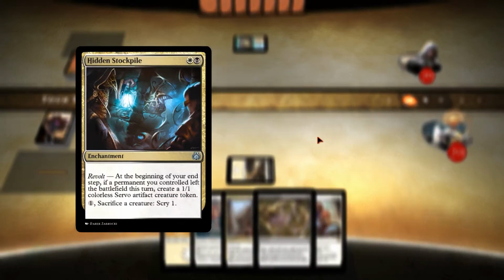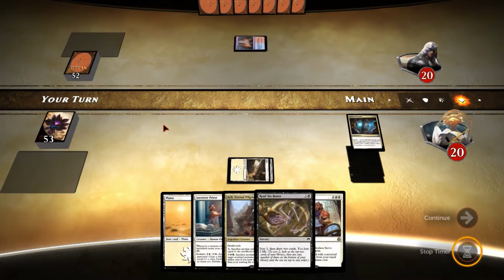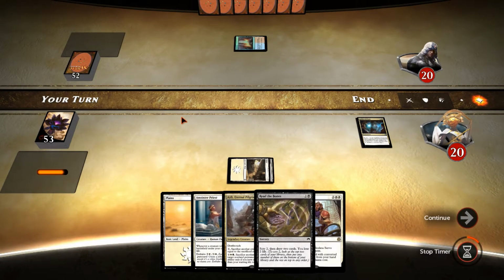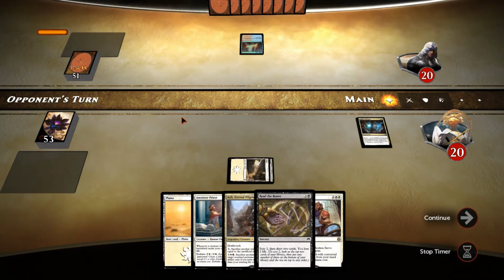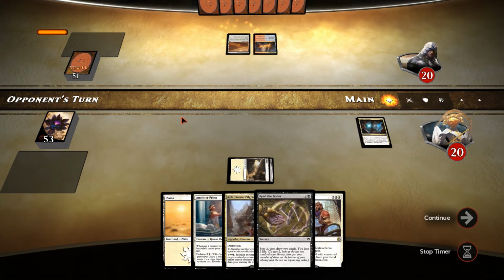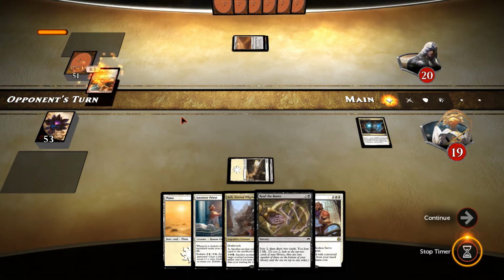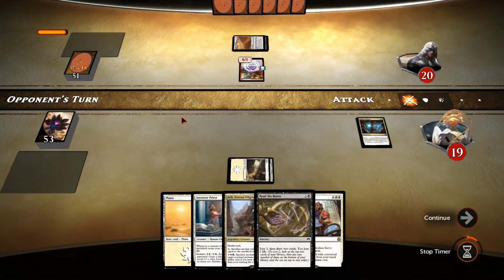Really good against control, because if they can't take it off the board, then it just constantly pumps out creatures, which is really annoying for them. I expect this is mill though, so it won't be so much of an issue. Ooh, Sun-Scorched Desert. Maybe a burn deck of some sort. Yeah, Thermo-Alchemist. Burn's gonna struggle a little bit, especially if we get our Stockpile underway.